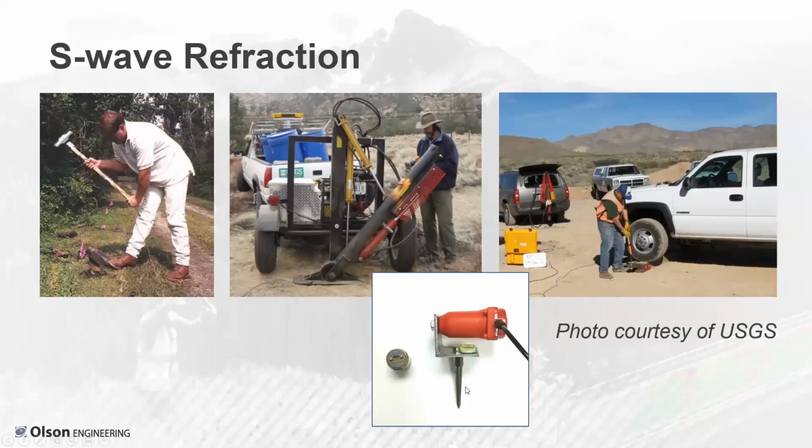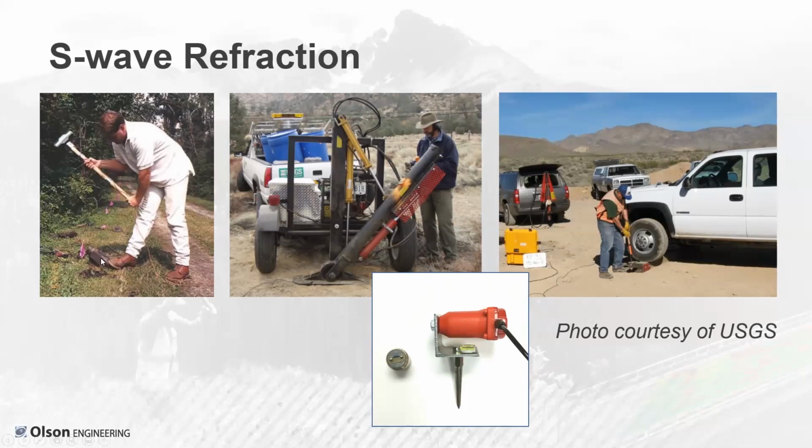So everything we've talked about and everything we're going to talk about is pretty much focused on P-wave refraction. It bears mentioning that S-wave refraction is a method that exists, and you can use a lot of the same equipment and processing software to conduct it. The big difference is that you need a horizontal component geophone like this, and you need some sort of shear source. Swinging a sledgehammer against the ground vertically is not going to produce enough shear energy in order to do a shear wave refraction survey.